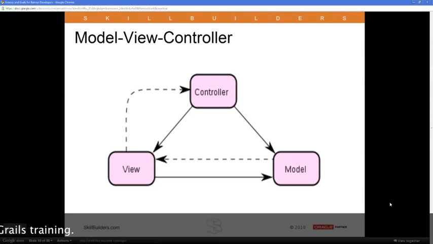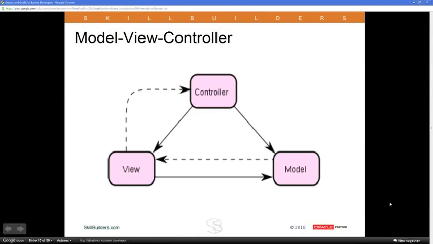The other term that I used but didn't really define earlier is MVC. That stands for Model View Controller. This is an architecture that's been around since, I don't know, the Smalltalk days back in the 60s and 70s, maybe even earlier than that. The idea here is that controllers and views talk to each other. A controller will pass information to the view, and the view will submit information to the controller. Both of those will use model objects.